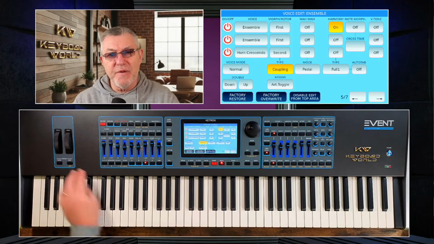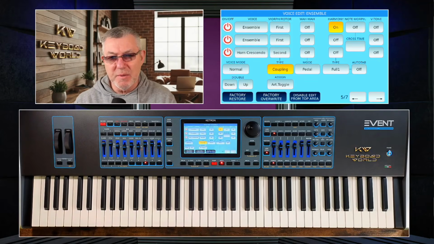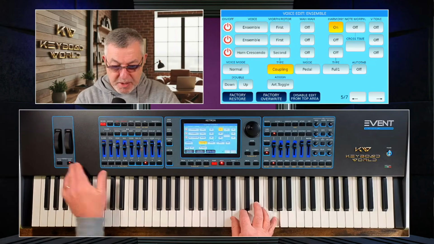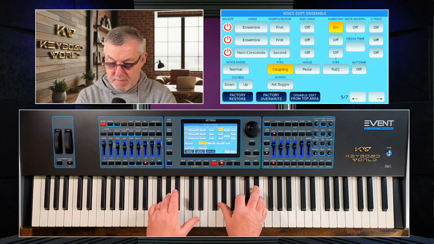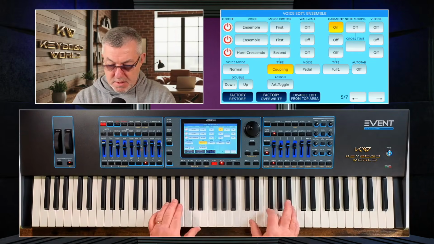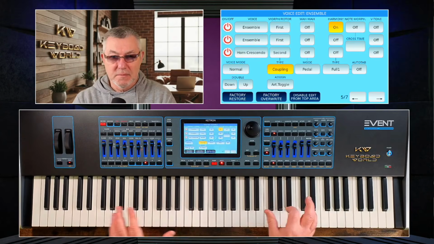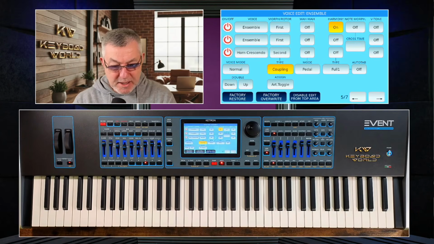Because it means I've effectively got 2 sounds for the price of 1. So when I first select this sound, I can just have that nice octave string. But when I want to really build it up, I can bring my horns in.